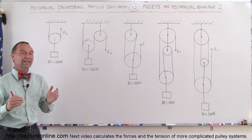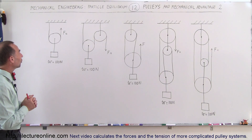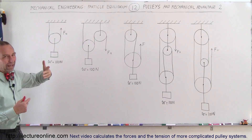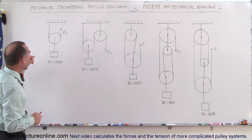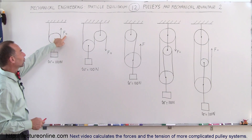Welcome to Electronline. Here we're going to look at a second set of pulleys, a little bit different from the first set. Notice that in order to hold this weight up, you have to pull upwards here instead of downwards. It is a system of pulleys, and notice the weight is 100 N. The question is how much force is required.